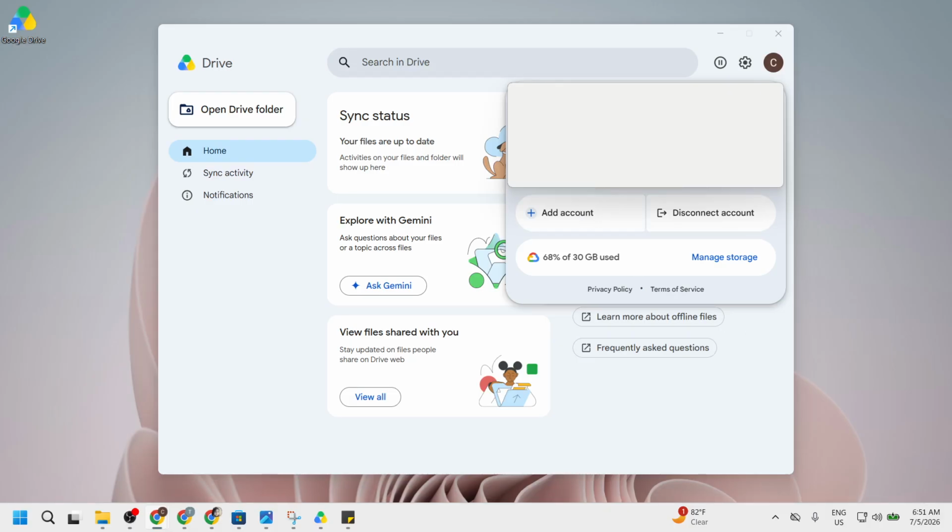With that ready, you have successfully changed your default Google Drive account. Remember, managing your accounts efficiently helps keep your files organized. You will now be using the account you selected as your primary for all your Google Drive needs. This small change can make a big difference in how you manage your documents and collaborations.